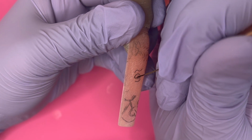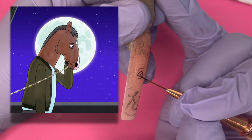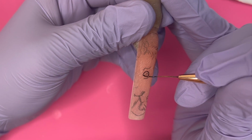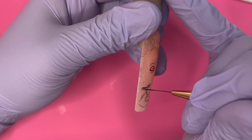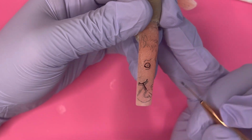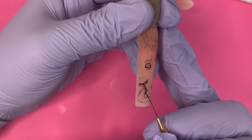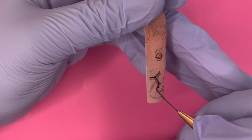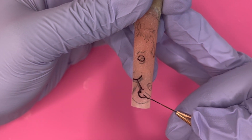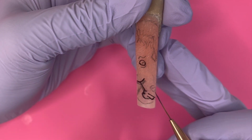All right, now we are moving on to the nail art. My reference photo is about to pop up in a moment, but let's talk about the show. This show ran for 6 seasons and it's pretty much documenting BoJack, who is the character we are depicting in the nail art today. And he is an addict. The show is an adult animation where they kind of poke fun, but also bring the reality of different social issues into the show regarding infertility and addiction and depression, anxiety, things like that. So if you're into a really dark but kind of comforting show, I would definitely recommend it.